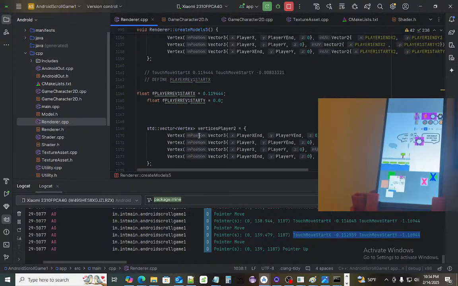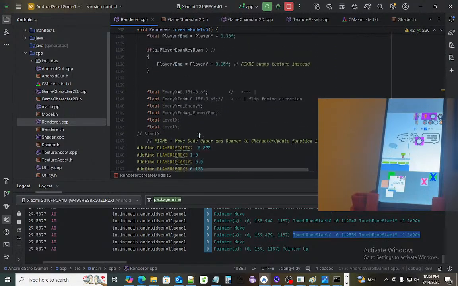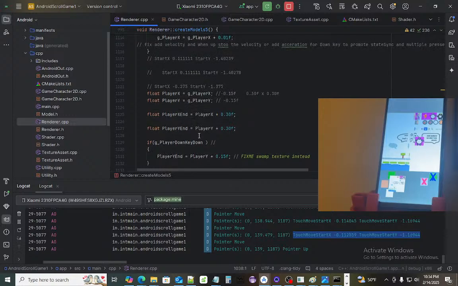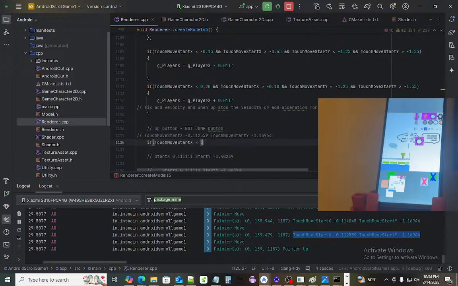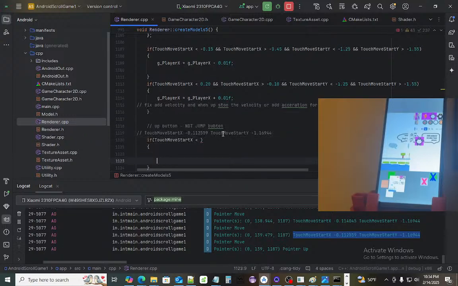No, where does it detect that? Oh, right here. This is like the update interval function in the PC version.